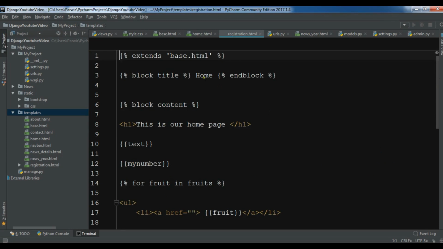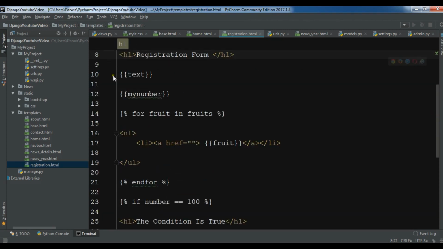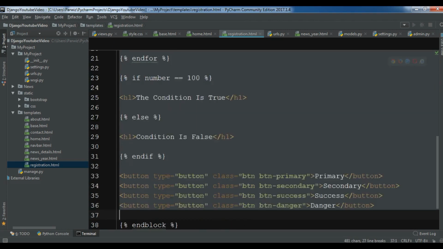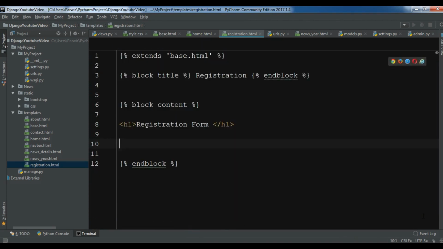So now this is our registration, and in here I want to write registration form, and I want to remove these other things from here.